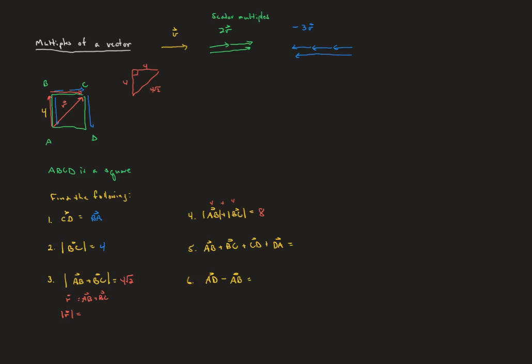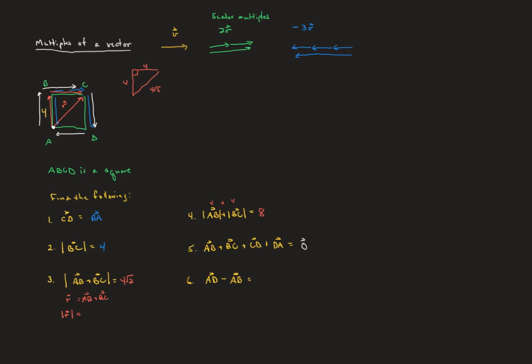Now, the next one is kind of curious. So we are going to add all these vectors together. Follow me here as I go through this. We're going to go vector AB plus vector BC plus vector CD plus vector DA, which takes us all the way back to where we started. So this is the sum of a bunch of vectors. We're going to get a vector that is actually just that point. That is known as the 0 vector. A 0 vector has length 0, magnitude 0, in any direction that you like.